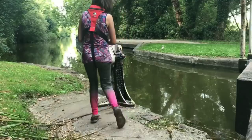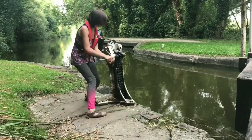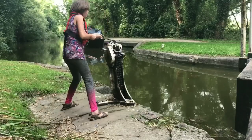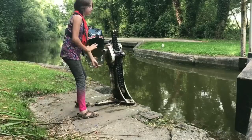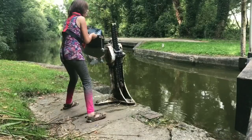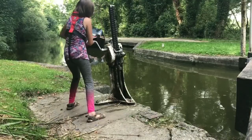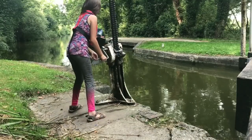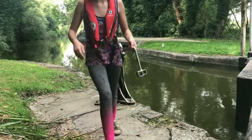Now the paddles: all you do is get your windlass, put it on the little stick thing. I know there's probably a technical term for that, and just turn the paddle up. It's all different with different paddles, some paddles can be quite hard and some can be quite easy. This one is quite easy to do.